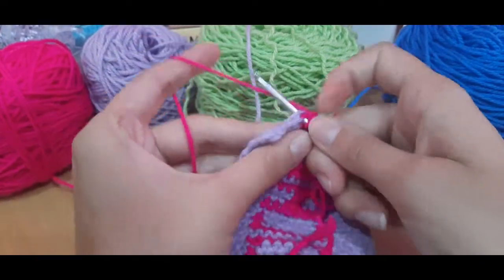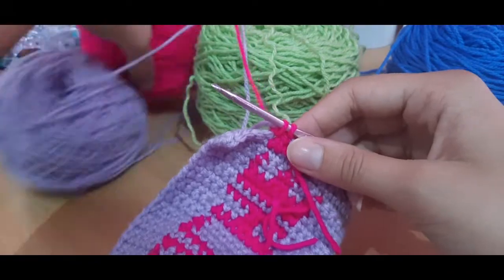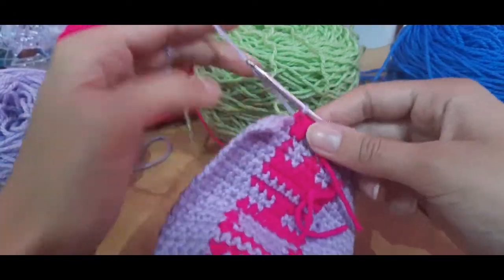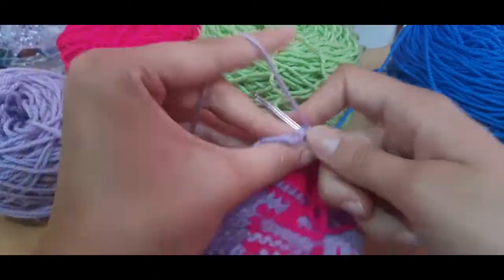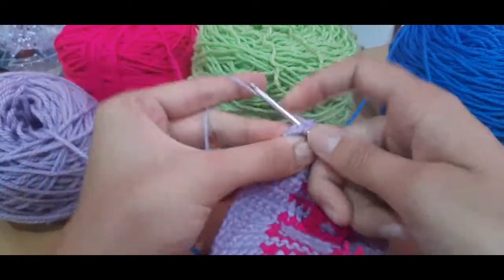So we'll insert, yarn over, pull through, we'll have two pink loops on a hook. We'll drop the pink, and then we'll pick up the purple. Okay. And then you drop the pink, and then you'll just put one single crochet in the remaining five stitches. And then we'll go on to the next stitch.